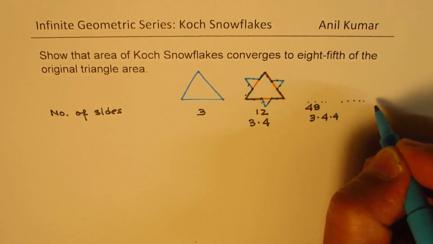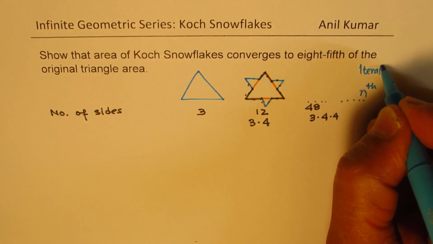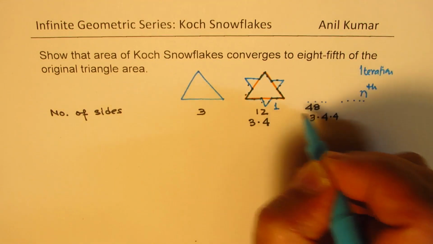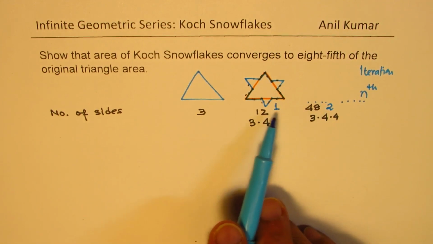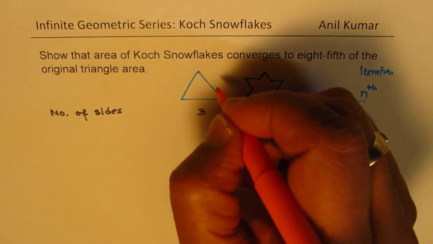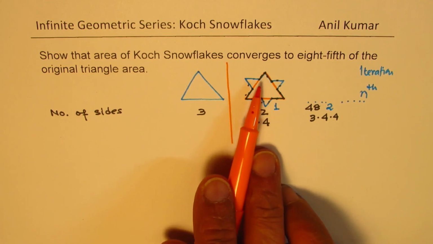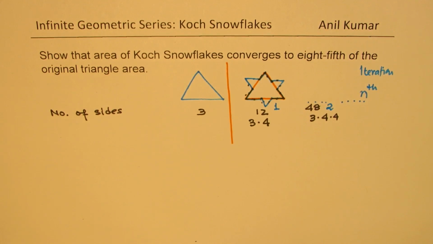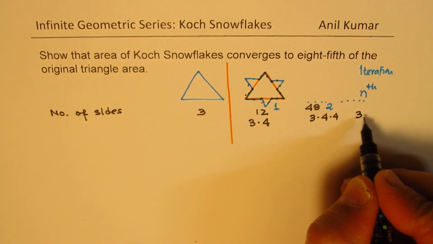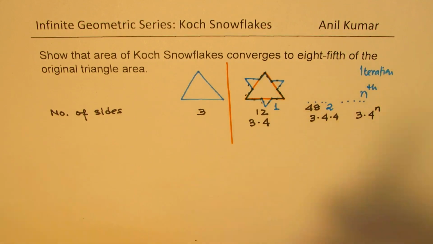If we generalize this and go to the nth iteration, where this is our first iteration and this is our second, the nomenclature is slightly different from what we use in geometric series. In geometric series, we start with 1. Now we are considering what we are adding. We are adding 3 more triangles on each side so that each length is exactly the same. What we notice here is that the number of sides is equal to 3 times 4 to the power of n, where n is the nth iteration. From here it will be n plus 1. So we have that many sides.